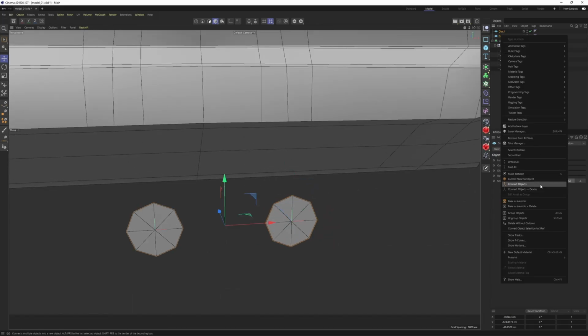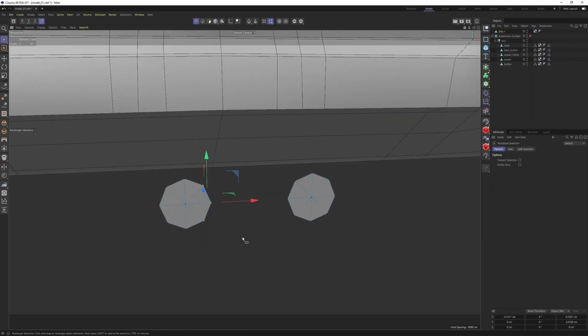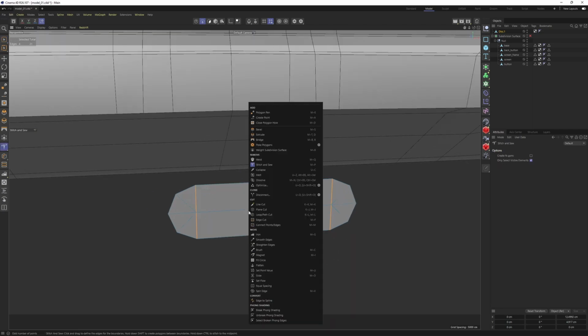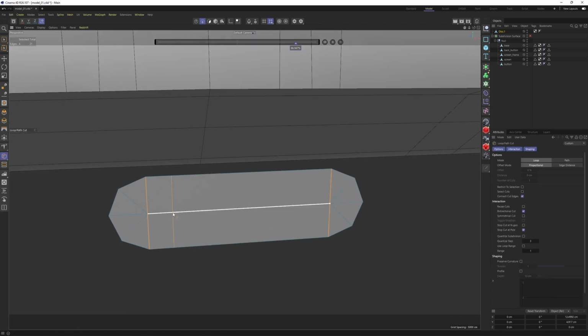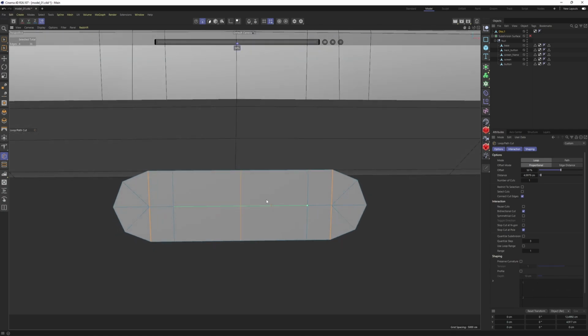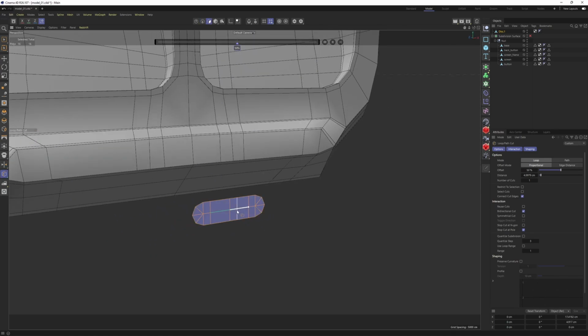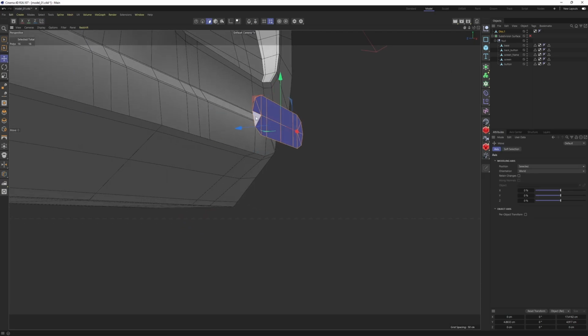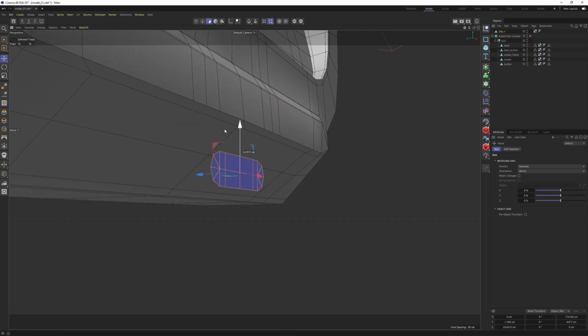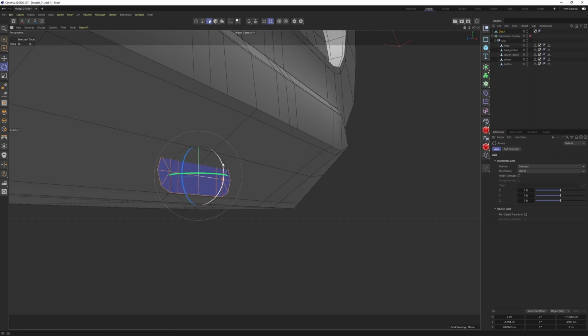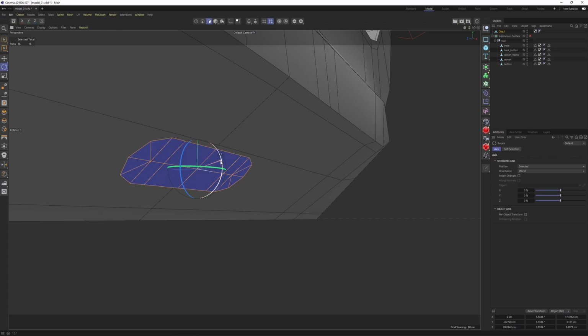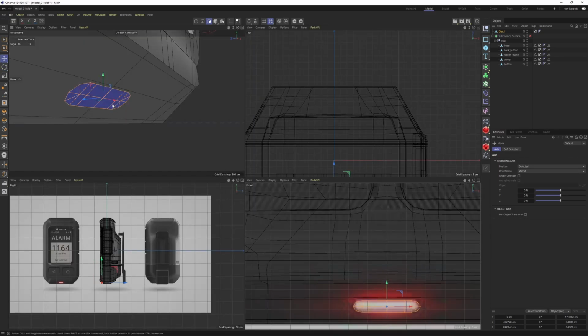Select them, right click, connect objects and delete points mode. Delete these points. And select these edges, right click, Stitch U, hold down Shift, connect the points. Then I'm gonna add loop cuts right here and here, maybe to the center. Then I will select all the polygons and move them where this shape's supposed to be, like here. Let's see, yeah, exactly right here.